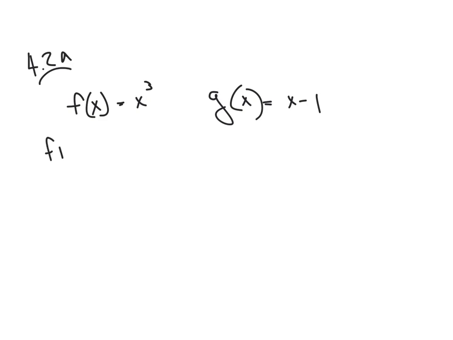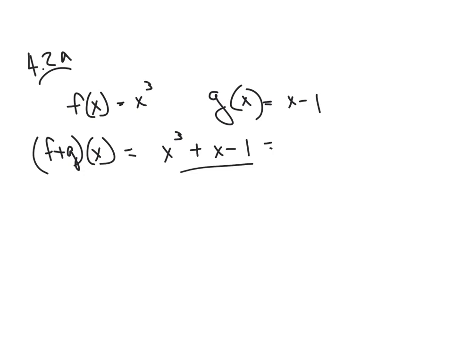sometimes they will give you an f of x and say that's equal to x cubed, and then they'll give you a g of x and say that's equal to x minus 1. And what they'll ask you to do is add those two. So when they say add those two, they'll say f plus g in parentheses of x. And what that means is we take the f part of it, then we take the g part of it, and we add those up. Okay? And we get that for an answer.